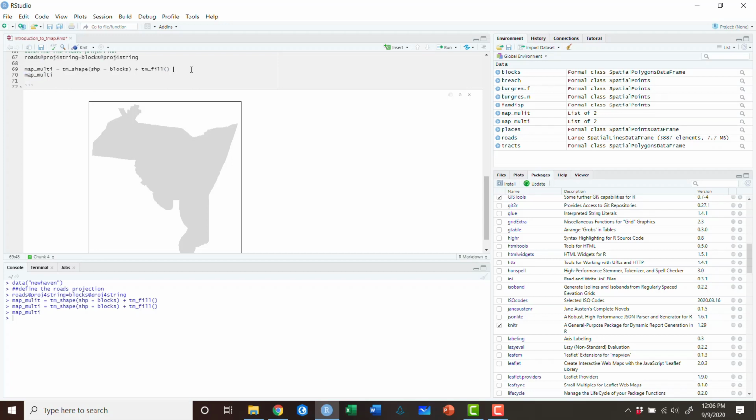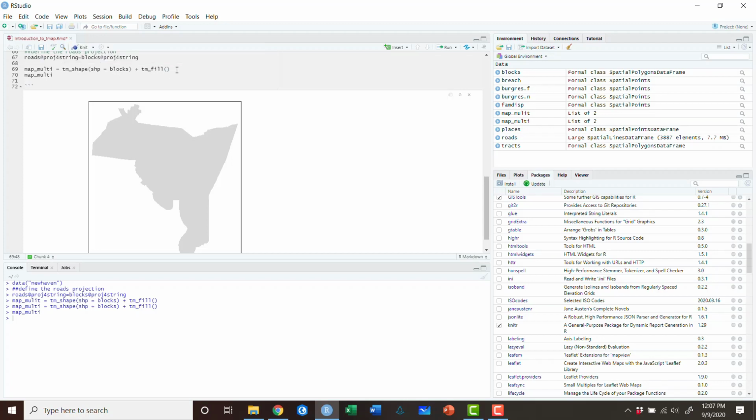So let's go ahead and add some more stuff to this. And this is where I think it's important to go back to the ideas of ggplot and then point out how tm functions differently. If you remember back to the ggplot videos that we've done, when you want to add multiple plots or multiple graphics to a single plot, you had the data stored either in the ggplot call or you could pass the data directly into the geom calls. But in this case, we can't do that. tm isn't built that way. The only thing that takes in data for the most part is this tm_shape function.